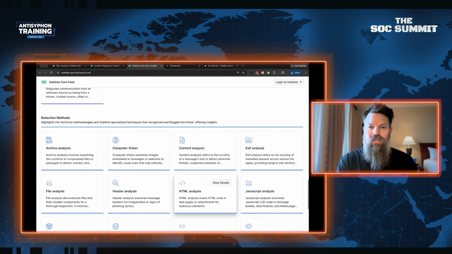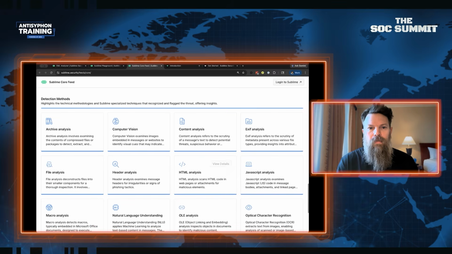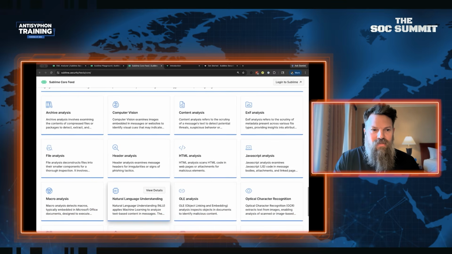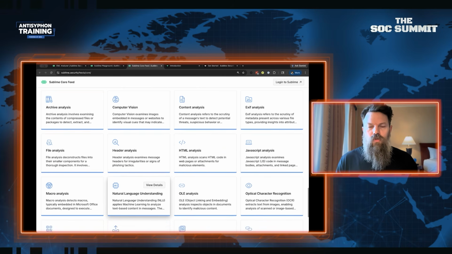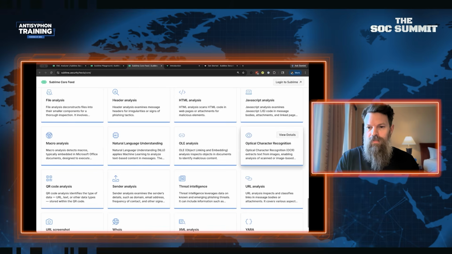Some cool things that I really love to talk about are the detection methods that are available within MQL. And that's what you're seeing here in these boxes now. This includes things like header analysis, natural language understanding, which is a way in which we use artificial intelligence to understand the intent of a message, which is a really cool way to kind of understand whether someone is providing urgency or really kind of pressuring a user to make a change or do something that they otherwise wouldn't normally do.